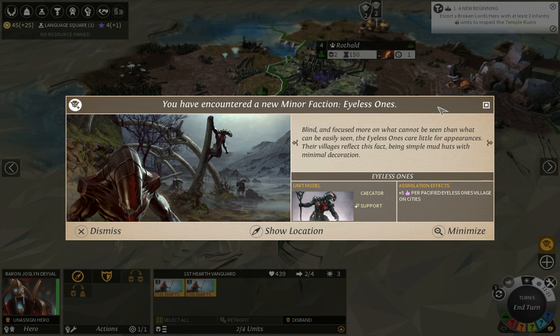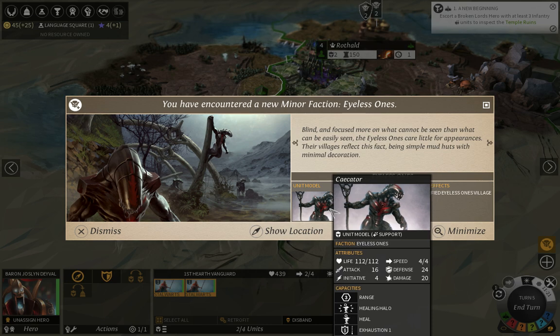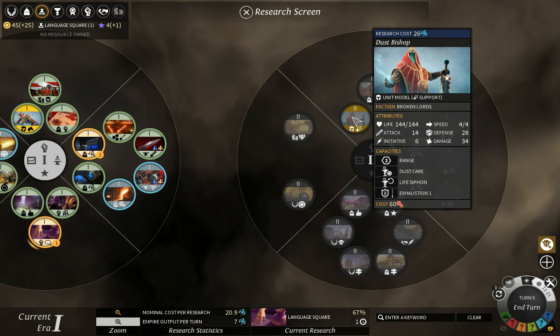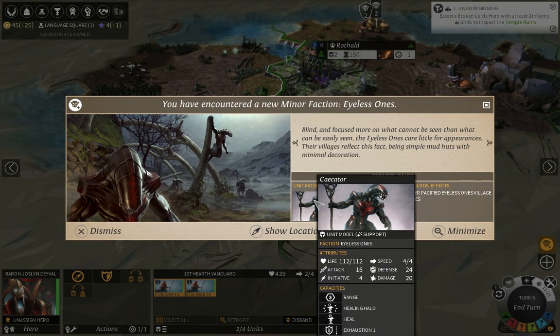Their units are purely support units that heal. As you can see, they have 2 healing abilities. One is a straight up heal, similar to the one that the Draken Heroes have. The other healing ability is the Healing Halo, which heals all the units adjacent to the Sisters. So they are a little bit like a combination of the Draken Heroes and the Broken Lords Dust Bishops. However, I do prefer Dust Bishops in our particular situation, because Dust Bishops can also deal damage. Those guys only heal, they do not deal damage while healing, and additionally, they do not heal by a ton.